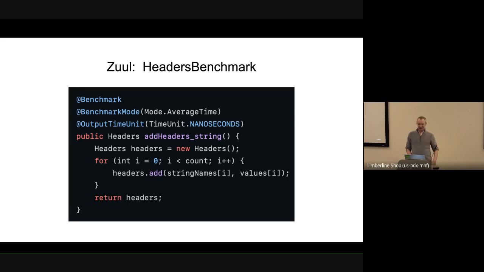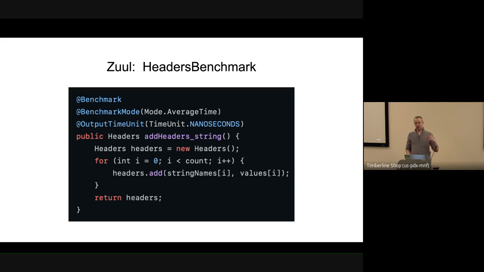Yes. So does this mean this runs in isolation? You're saying there's nothing actually calling addHeadersToString, but because of these annotations and something within the framework, it's going to run this, measure it, give you an output. Yeah. Nothing is explicitly calling addHeadersToString. Yeah. So this is all that I need to write. And then the JMH harness will do the rest for me.